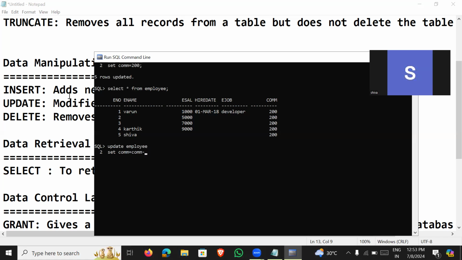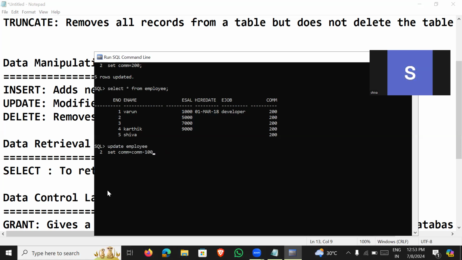I can use it like this also: commission minus, I want to reduce 100. Commission minus 100 or commission is equal to 100 directly. Either way, both of them will work. Use anyone.